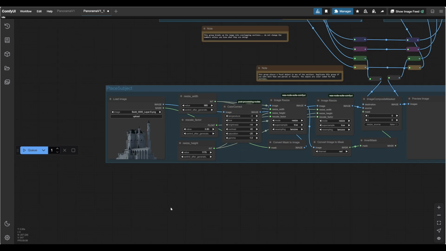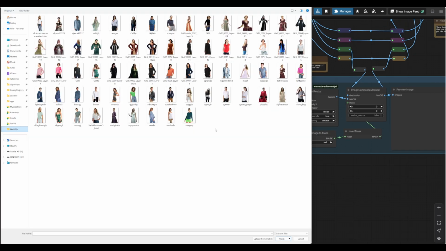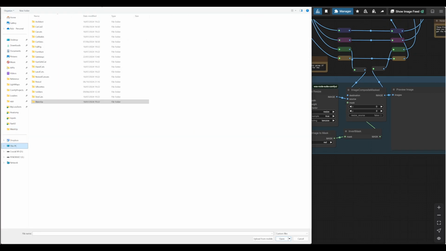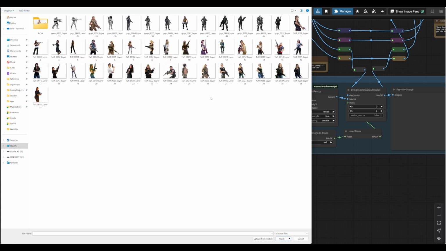And what I think I'm going to do is put a figure in. So I don't know, maybe we'll go cut out. Let's put a warrior in. Let's put a girl with a gun, or a boy with a gun. Do you want a boy with a gun or a girl with a gun? I don't know. We'll put this monstrous robot in.